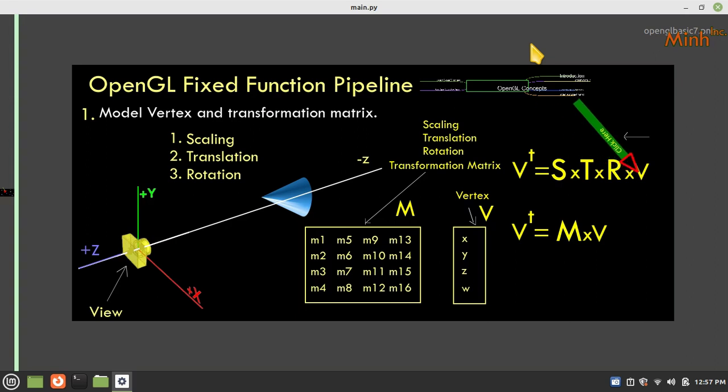If I have a vertex and I have rotation, translation, and then scaling, multiplication happens in reverse direction. The vertex gets multiplied by R, then T, then S, and that is the transformed vertices. So STR we write as a model, the model matrix. So it happens in the reverse way.